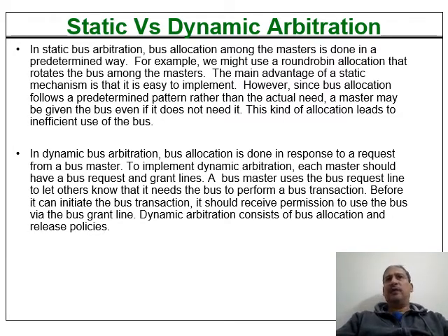On the other hand, dynamic arbitration is done in response to a request. This again is something like I keep the out pass to myself, and when one or more of you stand up and ask me, sir, we want to go out, then I think about how to decide who to send out first. This is dynamic arbitration. So, in case of dynamic arbitration, the control of the bus, once again, is given according to some policy, but it is initiated as a result of some request.